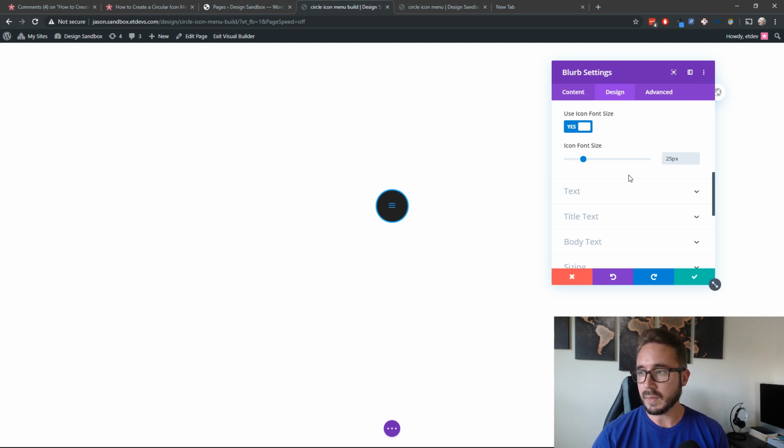So it's 25 pixels, but I'm taking into account the total circle area as well, as a clickable element. So that's like your button. And I think you want to make it around 45 by 45 pixels. That would be a good clickable item on mobile.